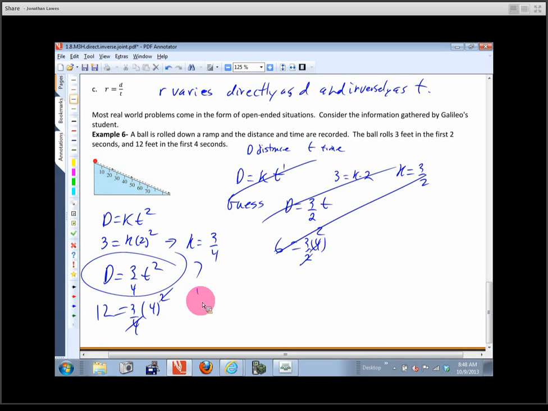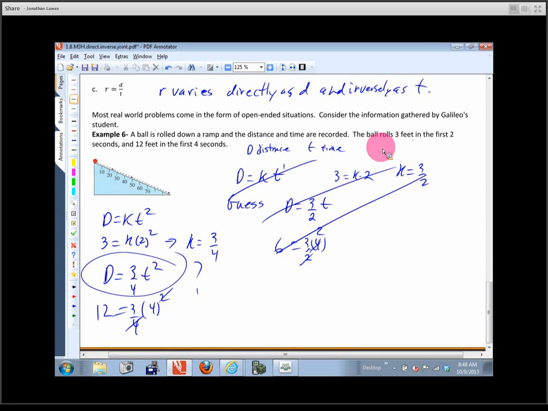No. What else would we want to do? Just because it got one answer right, 2 answers right, is that enough? Nope, we'd probably want to check several more of them, right? So we might want to go back and say, hey, you only gave me 2 pieces of data, 2 time measurements. Can you tell me how far it goes down the ramp at 1 second? And if it matches up, that's more evidence. Should match up at 3 seconds, 5 seconds, and so forth. If it matched up for, say, 10 seconds, do you think that would be pretty darn good evidence? Would you feel confident in submitting your answer? Yeah. And the cool part about this is exactly what they did.